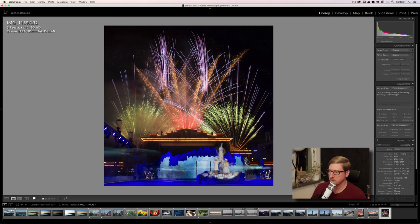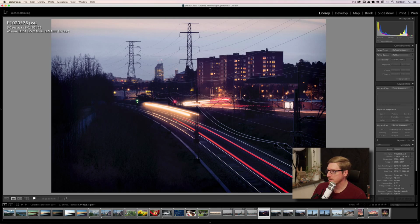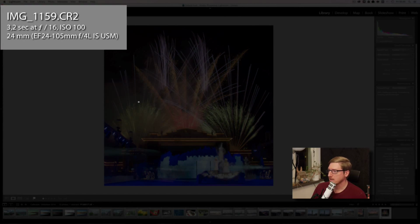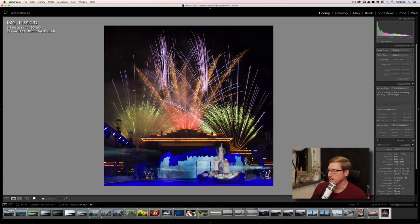The last image is a fireworks shot from Liseberg, from the amusement park again. Fireworks is actually quite easy to shoot. You have to have a tripod, and then you put the camera on the tripod in a stable position, and you hold down the shutter release button so that it will capture a streak of light over a longer time. It's actually the same principle as with these light streaks here from the train. In this case we had 5 seconds to create a streak, and in the fireworks we had 3.2 seconds to create those streaks in the air.